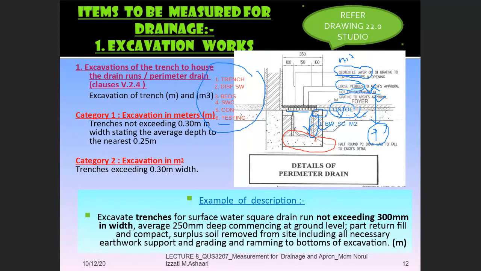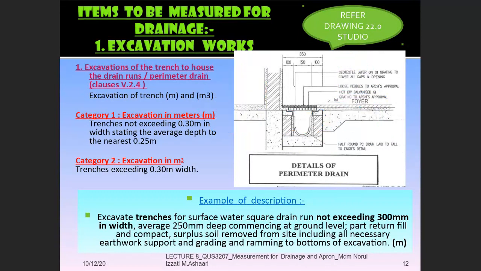So how you want to measure, you can refer to the layout plan. The most important is to get the length on plan correct. For example, if you want to measure the geotextile, you have to get the length on plan times the width of the geotextile. Where is geotextile? From here to this one. Okay, how you want to measure the loose pebble? You can take quantity from the geotextile because these levels are similar.